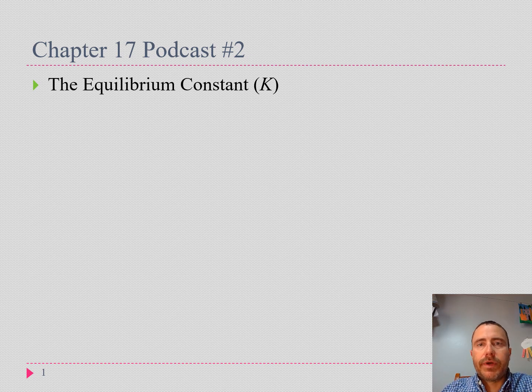Now it's time that we are going to learn what the equilibrium constant is and how we calculate it. The equilibrium constant is given the symbol K because it's a constant here in chemistry. And just like the rate constant from the previous chapter, this constant is specific to the equation that we're talking about. Notice that it's going to be an uppercase K value.